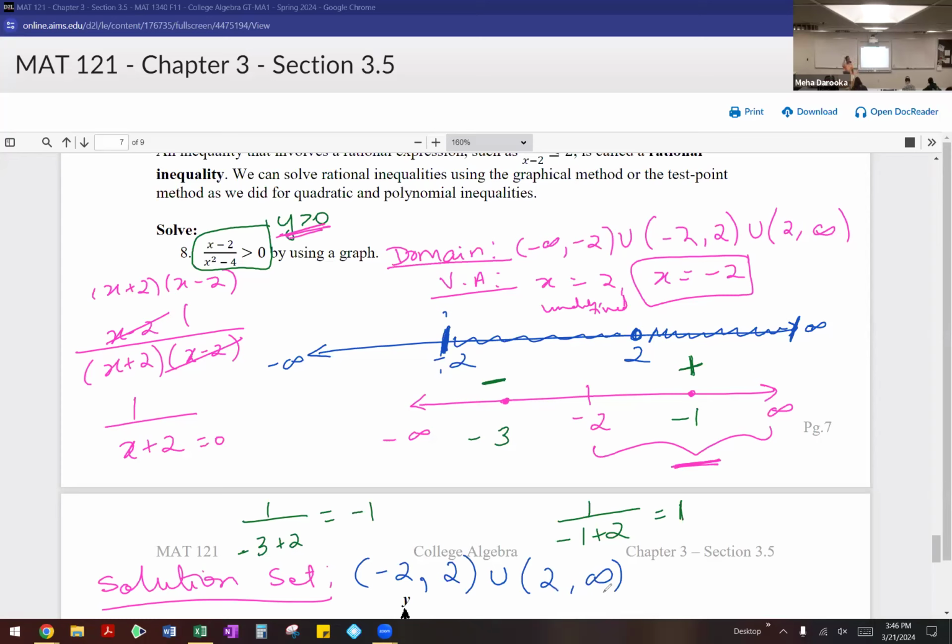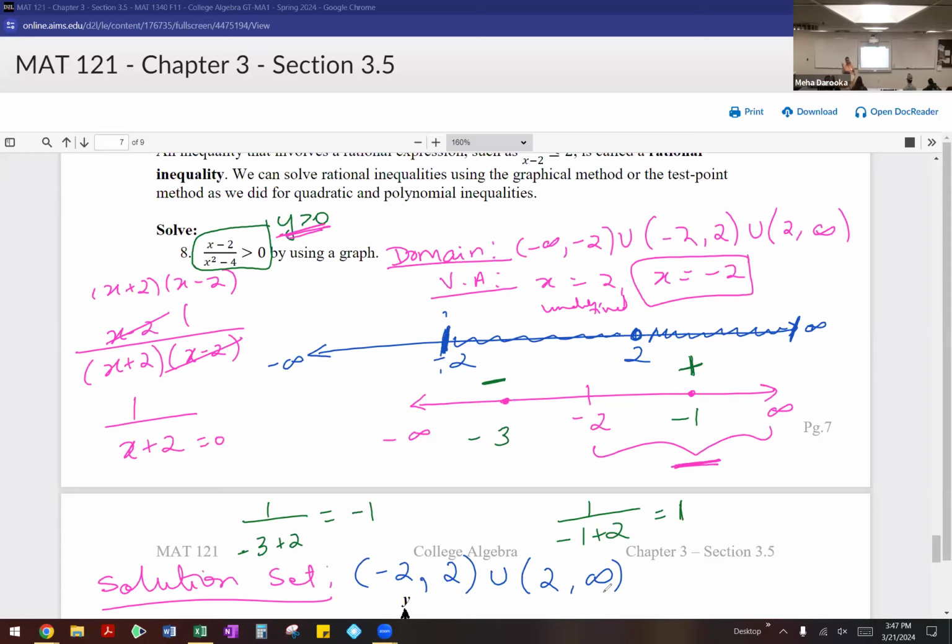So these functions that are not given to you in lowest terms will always give you that one extra number where something is undefined. This one was where my original function was undefined, but when I simplified it, it disappears. You have to remember that my original function was still not using that number, so when I simplify it, that number still cannot be used. Those are some of the things you will have to be very careful about when you run into these rational functions not in lowest form.